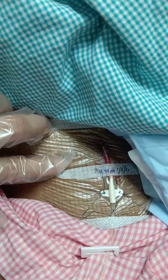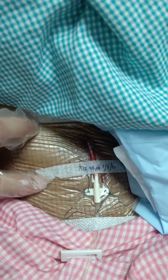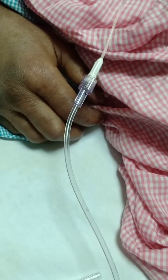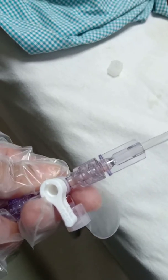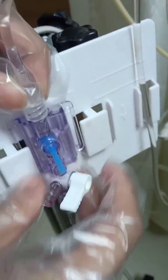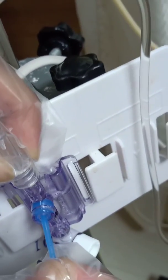Here we would like to show you an arterial line setup. This is an arterial catheter which has been placed in the femoral artery, and the end of the catheter at this hub is connected to the transducer set. Moving further, we can see a port with a three-way valve, which can be used for sample collection and also during zeroing. There is another port with a three-way valve, and then there is a transducer with a blue rubber which can be pulled for flushing.